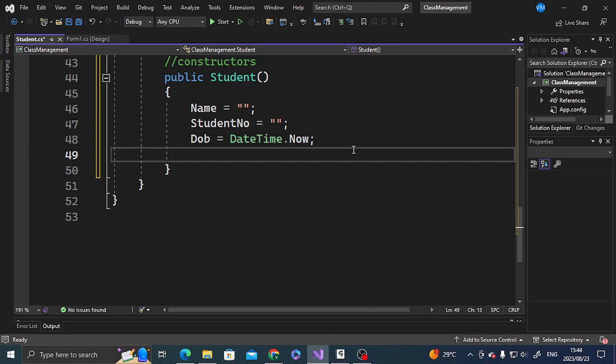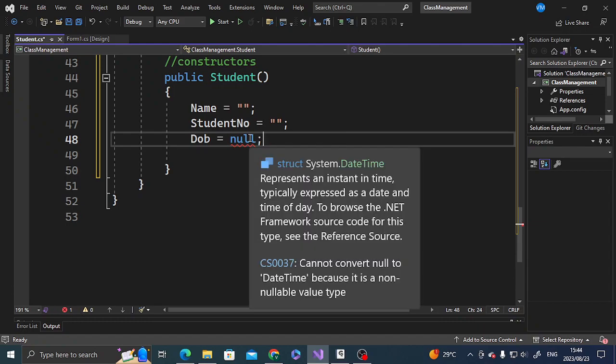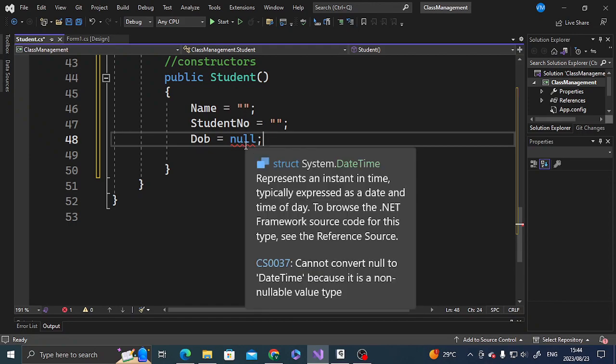If you don't want to be specific, you can set it to nothing, which is null, I guess. Let me see, does it work with null? It's an object, so it's a struct, so it won't work.